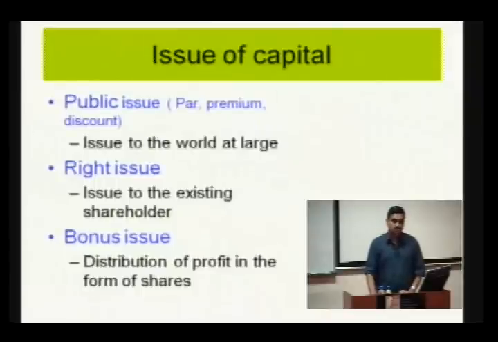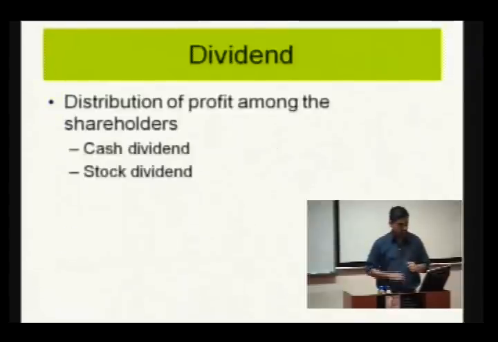The rights issue, the existing shareholders are given the offer and they have a right to accept it or buy it or not to buy it. They do not have a duty to buy it. So, therefore, it is called rights issue. They can sell it to others or they can just waive that right. So, therefore, rights issue, public issue increases the cash, increases the capital and increases the equity. In case of a bonus issue, which we will see a bit more in detail later, it is a distribution of profit. So, the rights issue is a raising of capital, where the bonus issue is a distribution of profit.